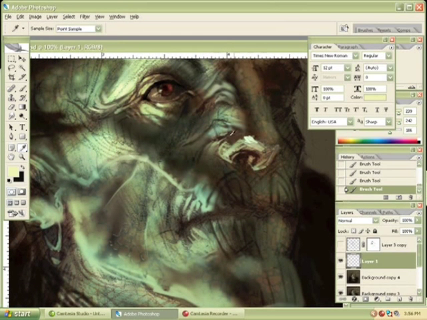So let me bring out the lips because they look like they're lacking right now. I'm trying to figure out how I want to light it, because the top part of the bottom lip is directly away from the light, so I want to make that darker because of that. And then probably slightly light the underside of the top lip.